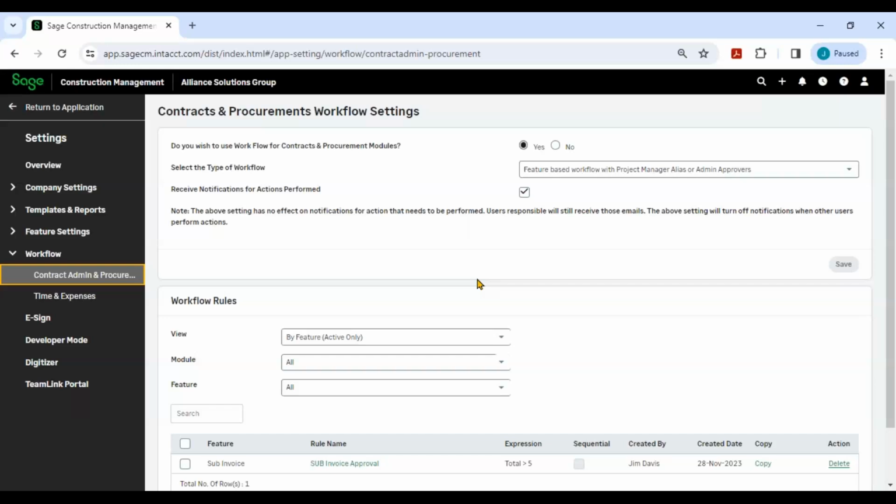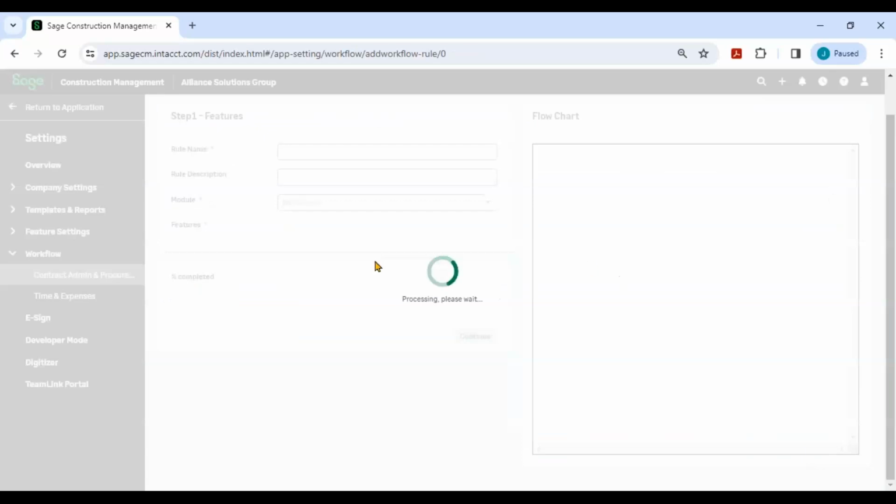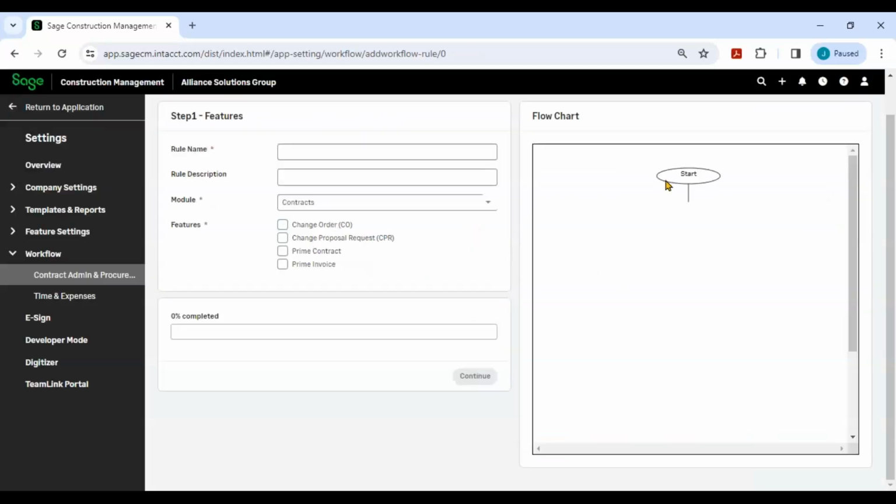It could be that we need approvals because we're going to have our vendors, our subcontractors actually enter their invoices through the system for us. These are very easy to set up. I'm just going to go ahead and hit add right here so you can see how this works, and it's actually going to build out a flow chart for me. So I can give it a rule name, and just so we can see it's brand new, I'll just call it Jim and Jim.